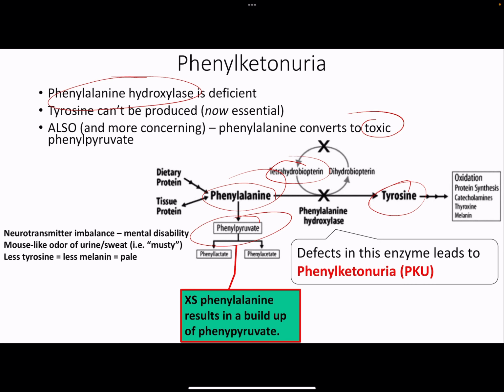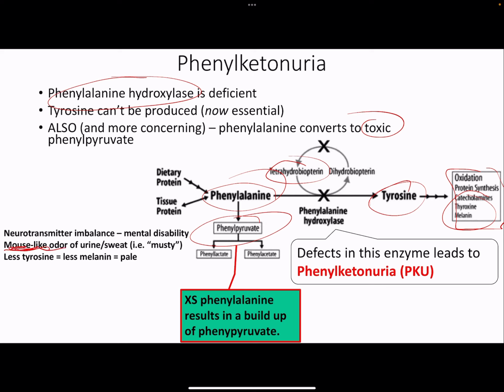So potentially you'd have a neurotransmitter imbalance because we can't make all of the catecholamines. And it might be more complicated. It might be that for whatever reason, the tyrosine that you get from your diet doesn't somehow get to where it needs to go to make these catecholamines. I'm kind of BSing, I'm not really sure, but theoretically you would have a neurotransmitter imbalance. It makes sense at the very least, right? You can't make as much tyrosine, so you can't make these catecholamines that are necessary. So intellectual disability would occur.